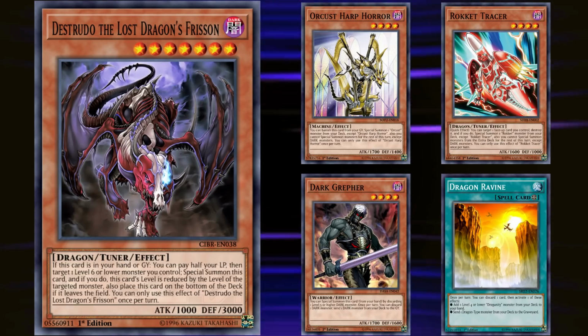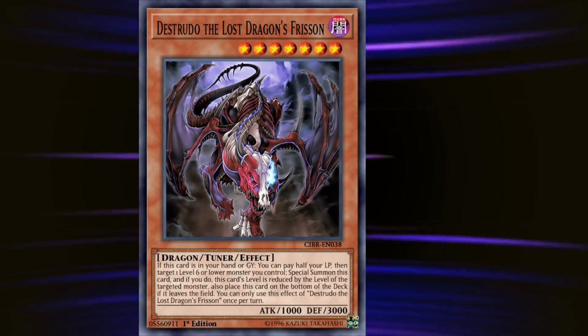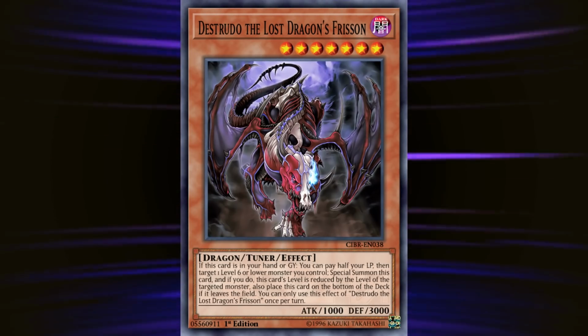Also, if you use a level 6 or lower monster to summon Destrudo, just bringing the card out with its normal procedure, you can summon the card F.A. Dawn Dragster, which as previously mentioned is an easy spell or trap card to get on the board. Destrudo is a really strong card, and the only reason it's not number 1 on this list is purely because the next spot is just more broken.